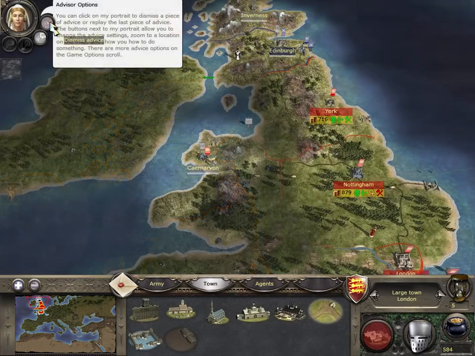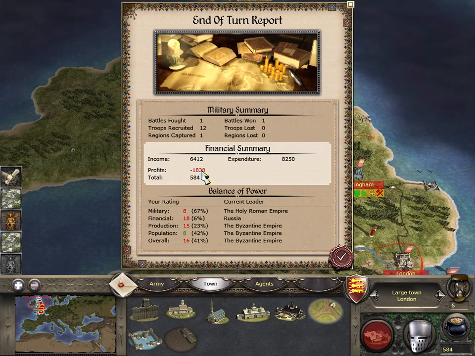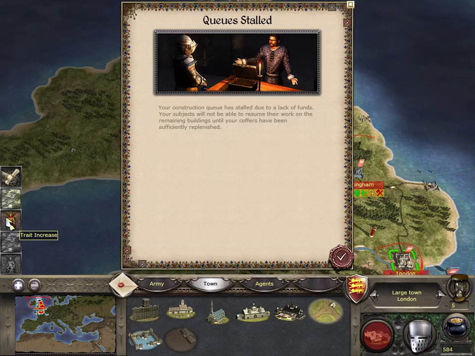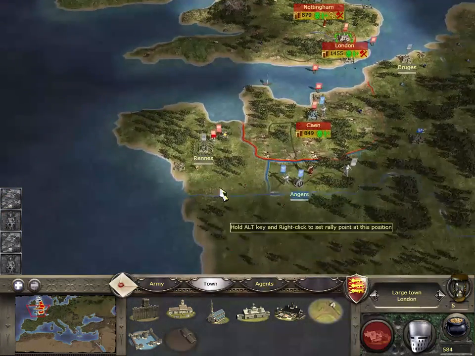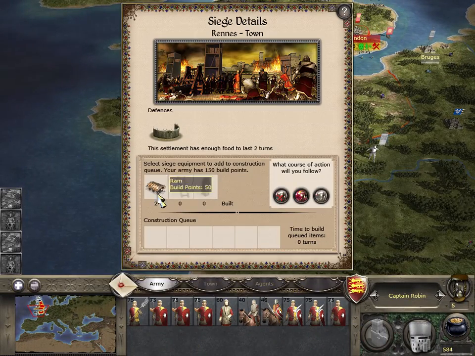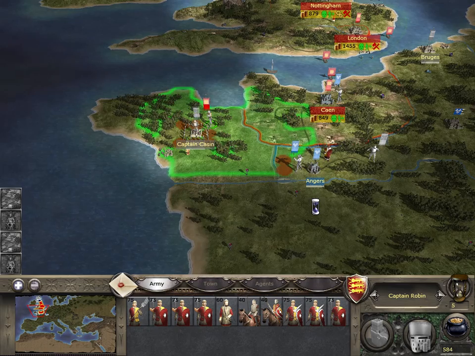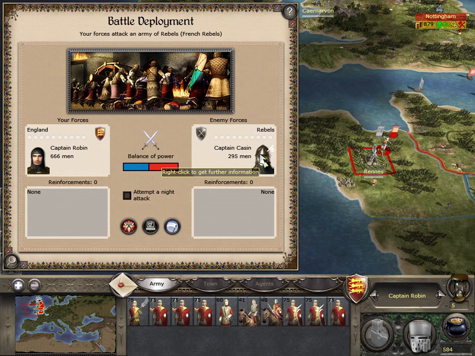You can click on my portrait. And you see we lose a lot of profit. So we have to make some changes now. Because if we don't, then yeah, we have some big struggles.